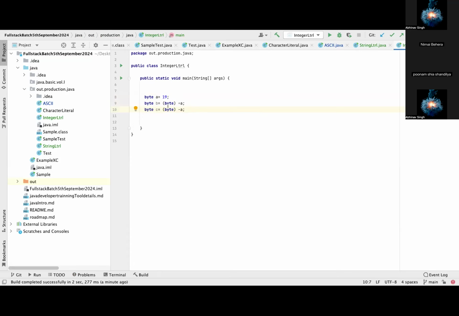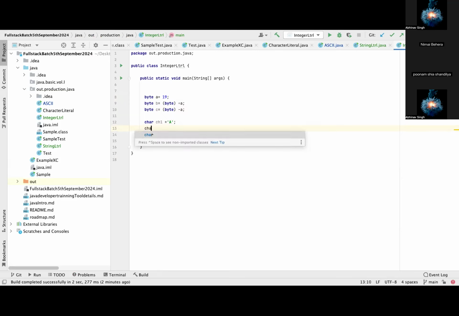Clear? Okay. So now we'll perform the same thing on characters. What will happen with the plus and minus operator? Take char ch1, and we have taken 'a' as ch1.